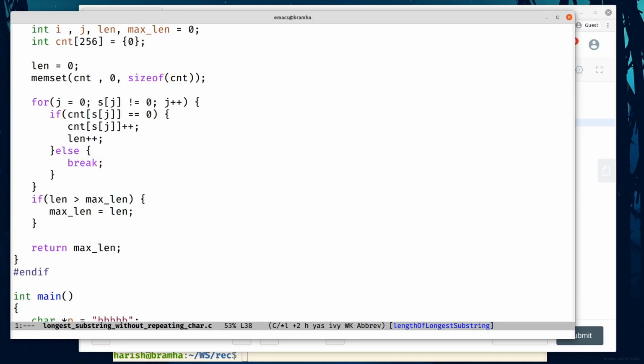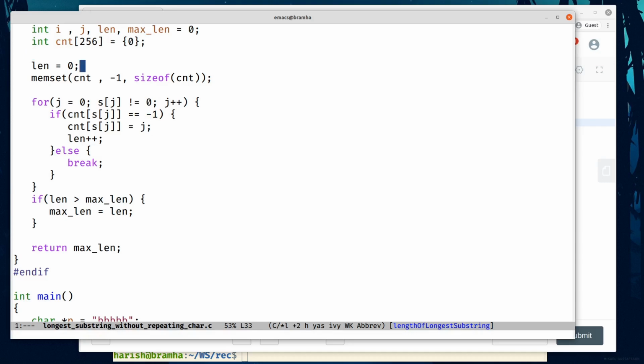Therefore since the index would start with 0, I don't want the default value of the count array to be 0. Therefore let me have the default value as -1, and if it is equal to -1, then instead of incrementing it I want to store j, whichever is the index at that point, and of course I want to increase length.